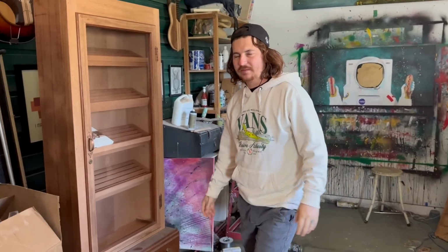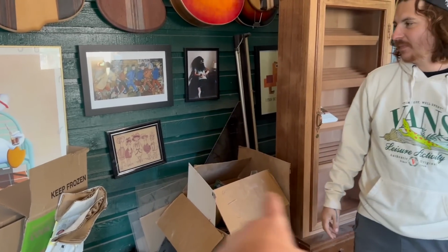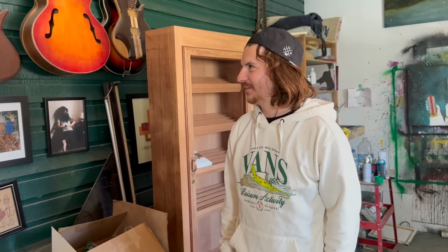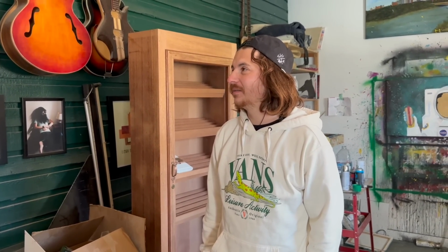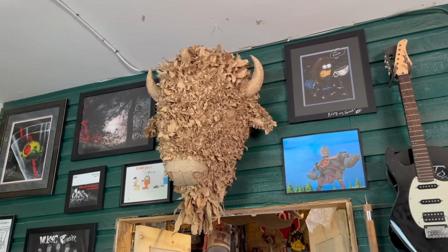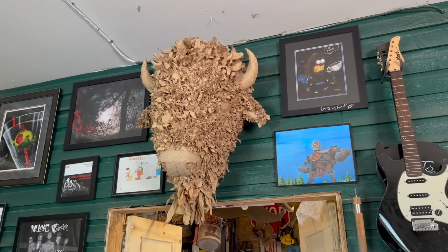Or you can just make the whole thing fancy and put one of those electric fireplace heaters against the wall. Yeah, and have the horns above it and stuff. They look like an 1800s hunting lodge. That would actually be kind of cool. And I could put the... Oh yeah, you could put the highly flammable buffalo head. It's not a real fireplace though, so it'd be fine. Yeah, it would be fine.